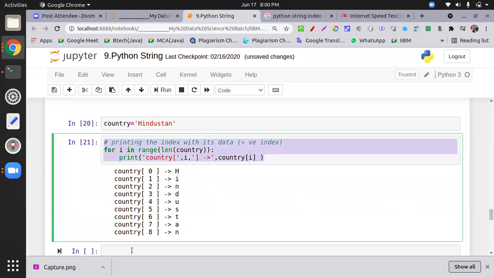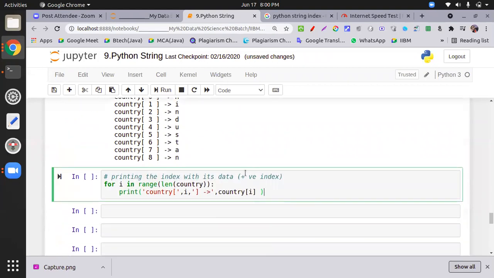For the negative index, I start with the length of the message, it calculates the length, goes to 0, with a step of +1.